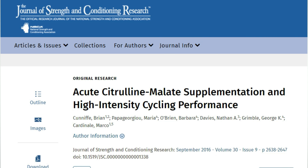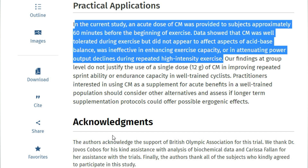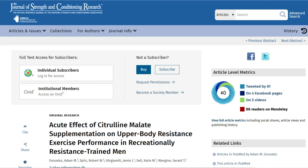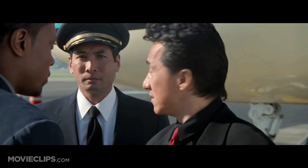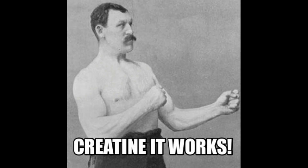Do I recommend using citrulline or citrulline malate? There are studies that found no benefit at all — Comfy (2016) and Gonzalez (2018) found no benefits, for example. But if you're looking for that small margin of performance increase, then maybe you might want to use citrulline or citrulline malate. I wouldn't say rush out to buy it — it's not creatine. I would rush out to buy creatine if you're not using it. But with citrulline and citrulline malate, it can offer some benefits from what I've seen in the research.